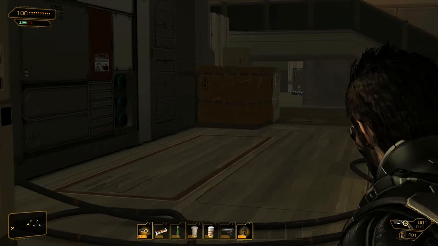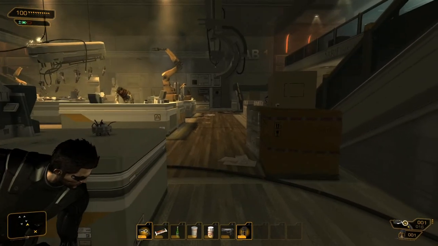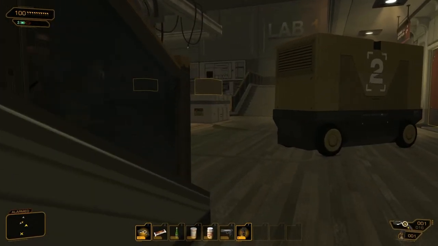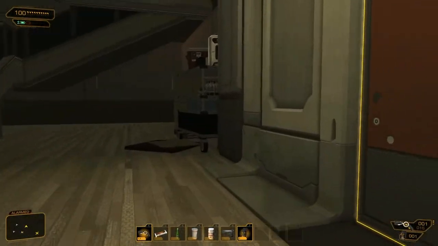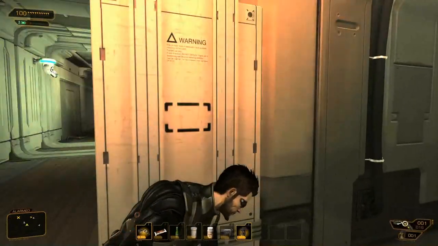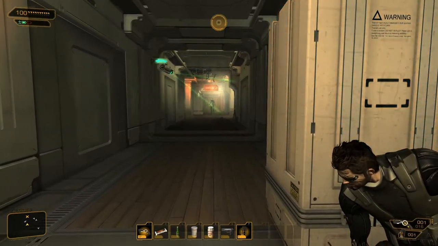We need to... I'm on the wrong side of the room. We need to get to the other side. Yeah, you see me. Okay, go past. Excellent. And we're through. Ooh. I didn't mean to go around the corner there. As you can see, by me going right back. Let me go ahead and quick save again.